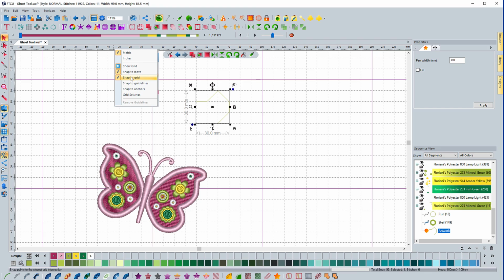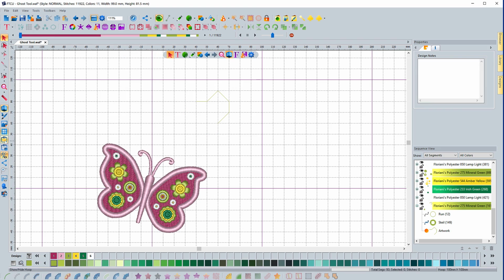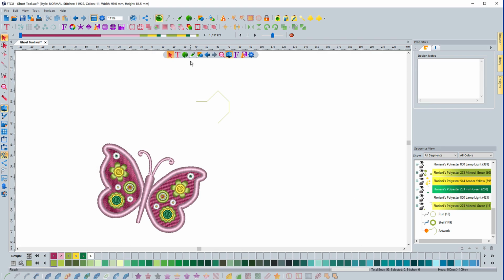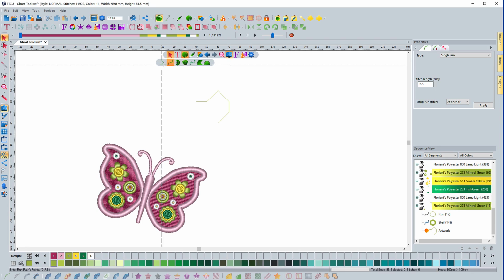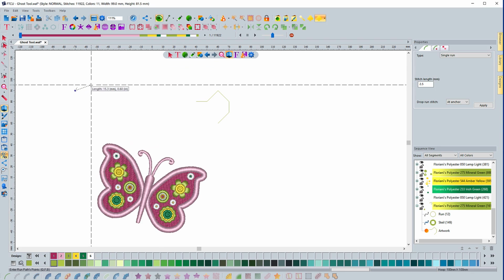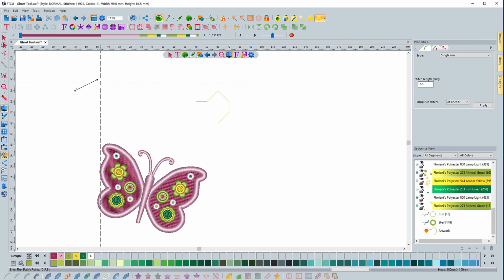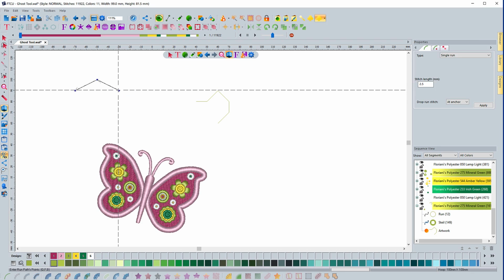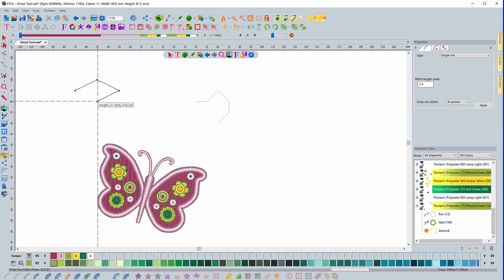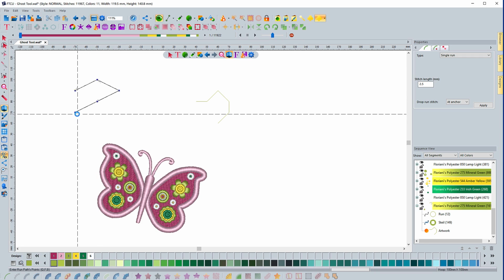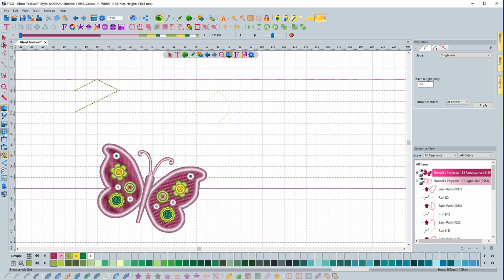So to show you what I mean by that, I'm going to go ahead and click that off here. I'm going to turn off the view of the grid, and I'm going to go to my run stitch tool, and I'm going to click, and notice that where my mouse is, it's not putting the point right where the mouse is. What it's doing is snapping to that grid. So if I turn the grid back on, you'll notice it'll be right on those grid points. So that's what I mean by you have to be kind of careful.